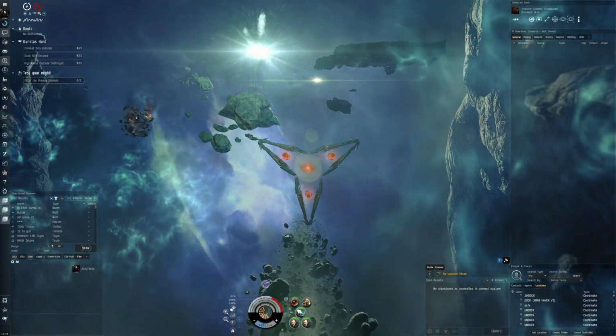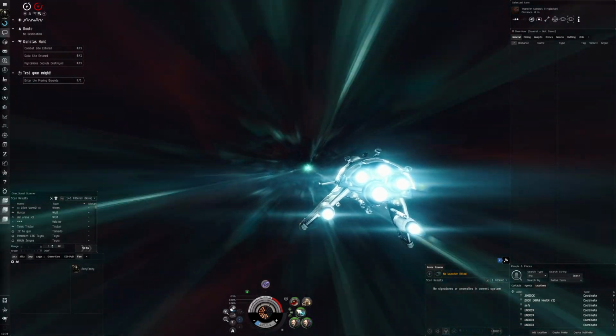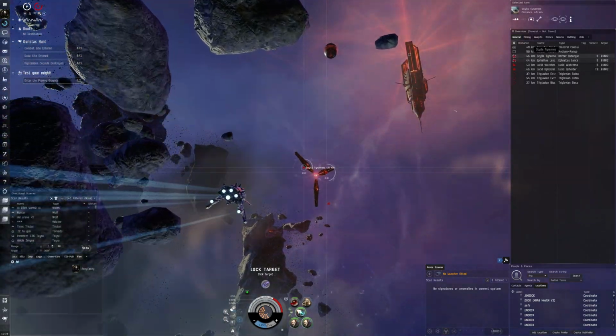The Retribution used to be even stronger actually. It used to have faster speed. So they actually nerfed its speed. So it used to be an even deadlier frigate than it already is.